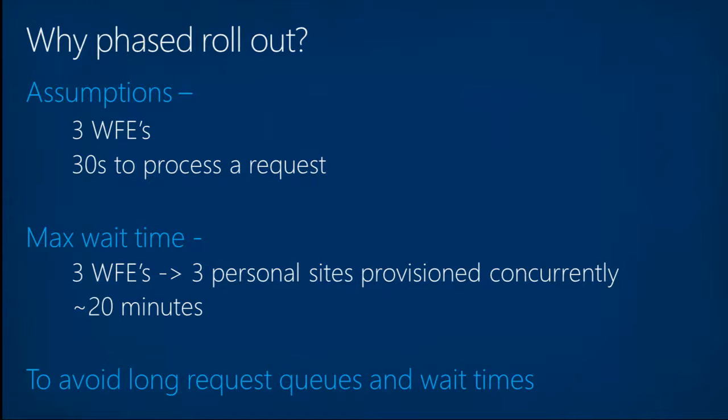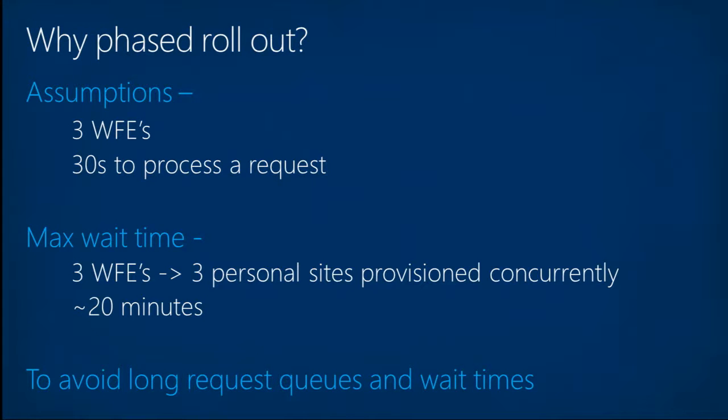So I've just given an example. If you have a deployment with 3 WFEs, and let's say we go with the assumption that it takes about 30 seconds to process each request, then if you have a queue with 100 requests, the max wait time for the user who is 100th in the queue will be about 20 minutes.